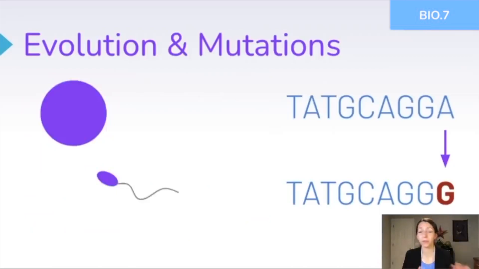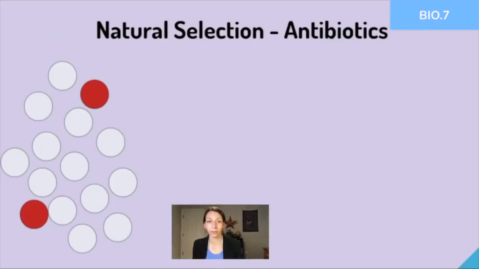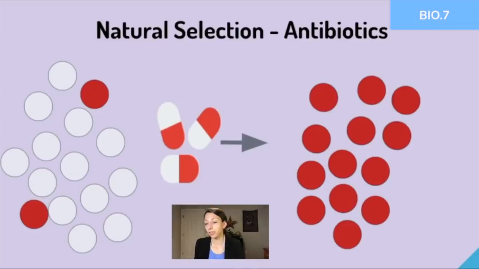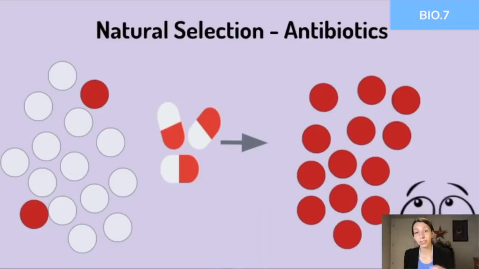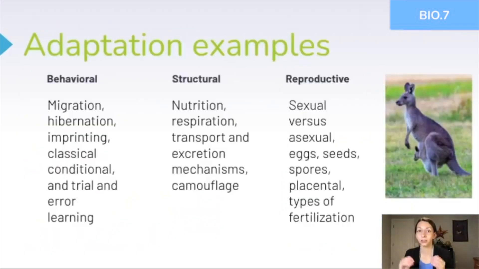Mutations can be caused by different mutagens like radiation or chemicals, but they can only be passed on to offspring if they occur in sex cells. If we have mutations occurring in body cells, they're only going to be passed to other body cells that arise from the mitosis or the cell growth of current cells in the body. Over time, organisms that are better adapted to their environment are more likely to survive and reproduce and pass on their genes to the next generation. For example, if we have a population of bacteria and some of those bacteria are naturally resistant to antibiotics, we treat that population with antibiotics, only the ones with the resistance will survive. That gives the opportunity to the resistant bacteria to survive and reproduce and pass on the resistant gene to their offspring. What we've done here is created an antibiotic resistant population. The resistant bacteria were more fit and they have survived and reproduced at a greater rate than non-resistant bacteria.